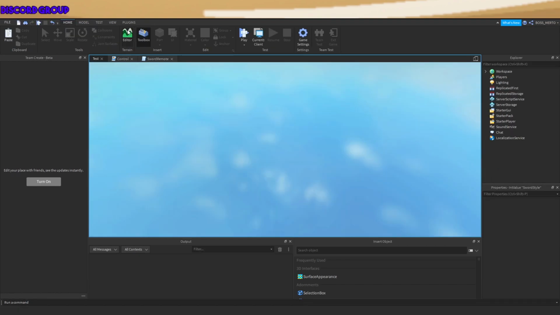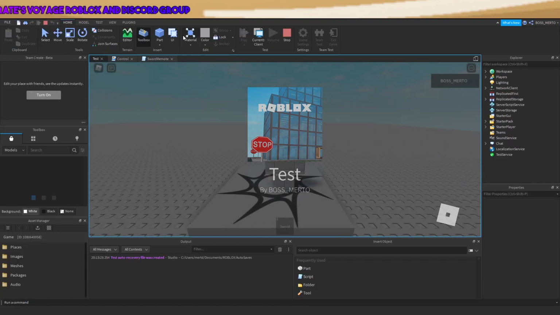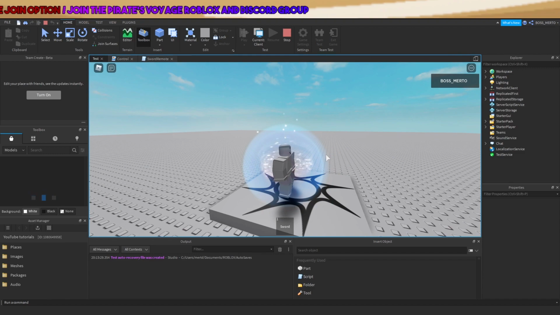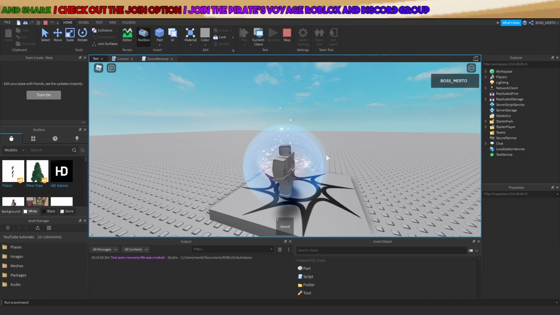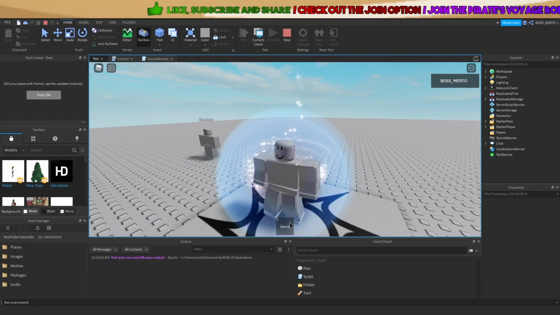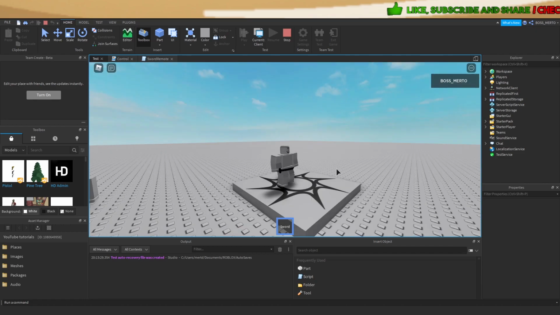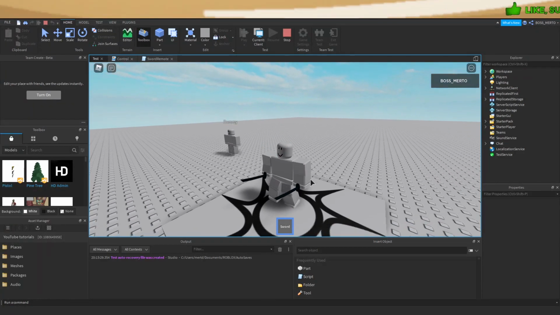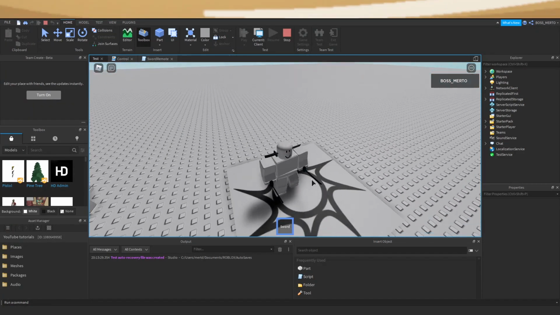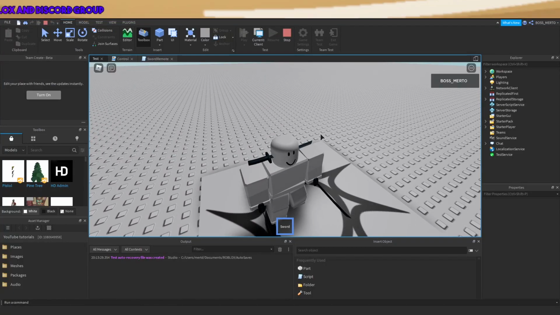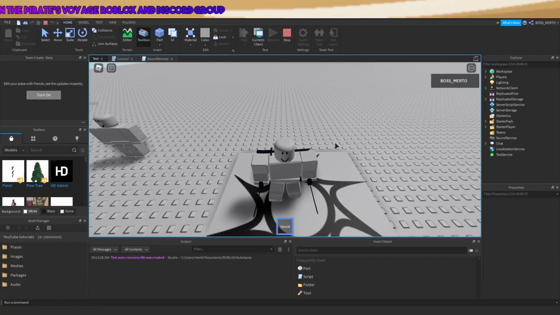Okay, and now if I test this out, this should work perfectly fine. I should be able to equip my swords, to change my sword style, and to lose my swords after I've unequipped this tool. Let's see. Okay, this works. Now I press F. Okay, this works as well. Now I press F again. Okay, I still have to edit the position, but it still works.